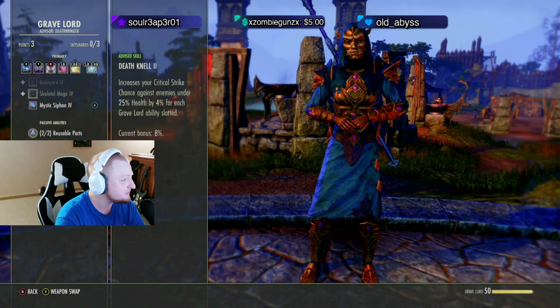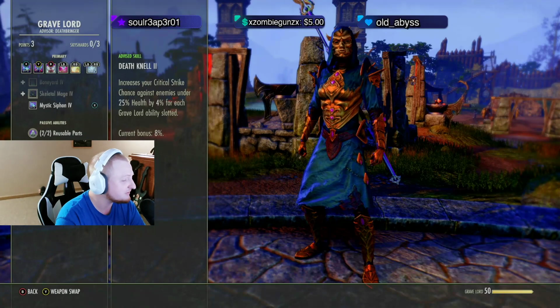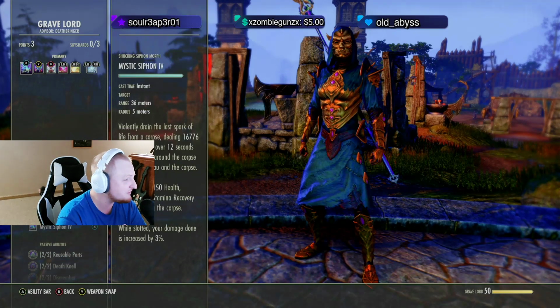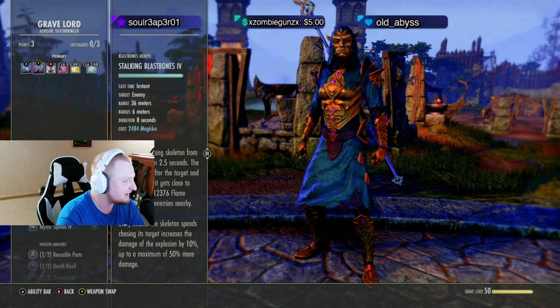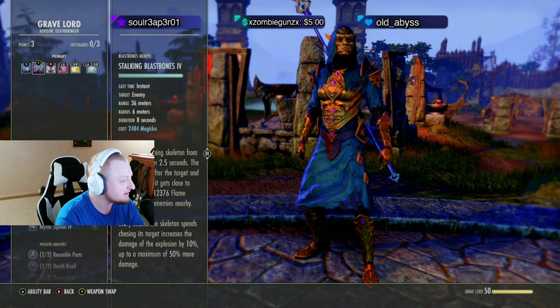It's also going to increase your crit strike when you have something slotted in your Gravelord tree. So we have 8% increased bonuses for that too. I mean, anything that gives you that much utility, why not run it? Stocking Blast Bones, bread and butter. That tooltip's pretty nice, unbuffed too.